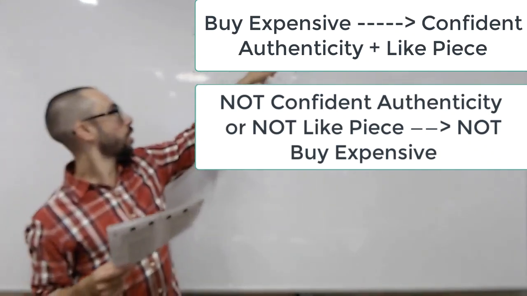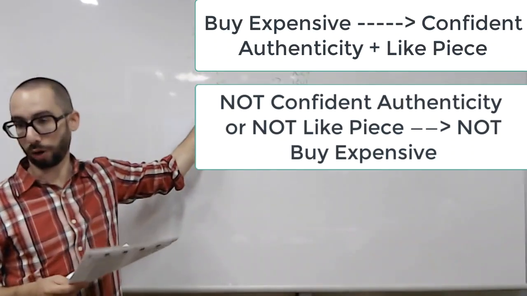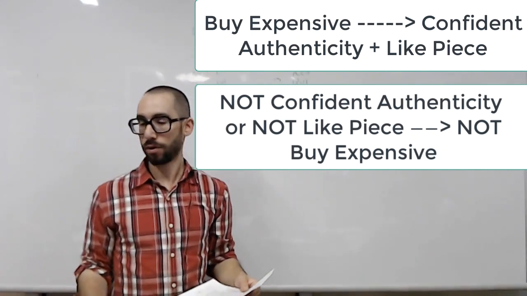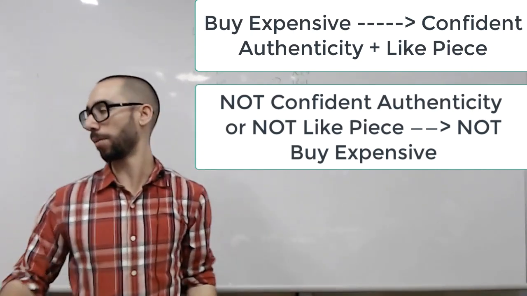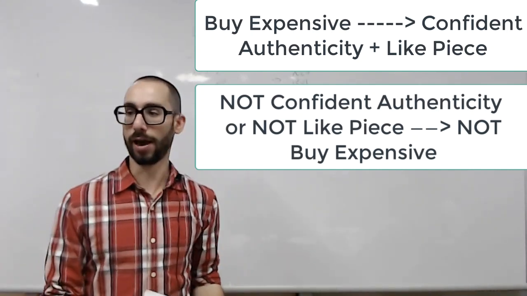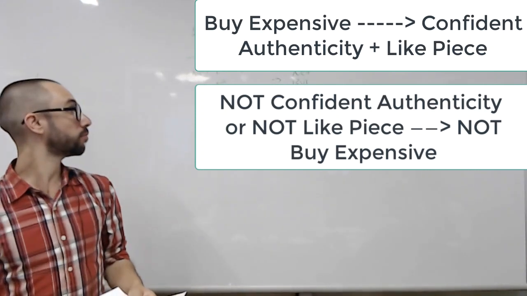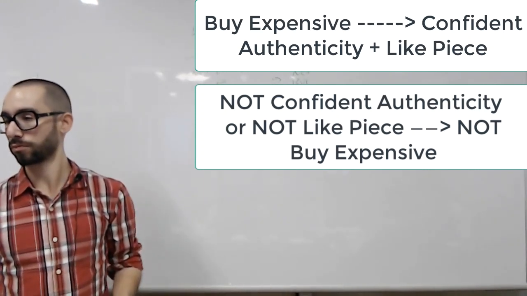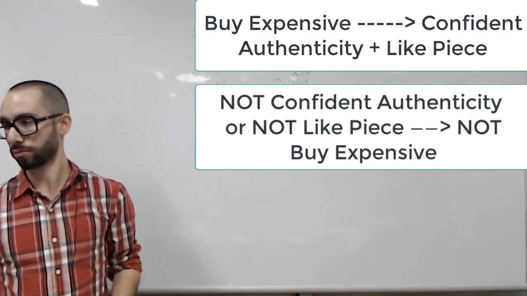And then one thing to be aware of also is the and versus the or. In the stimulus, we have and, and when you're taking the contrapositive of a conditional, and becomes or, and or becomes and. Question? Yeah, so when you do the contrapositive, is the or inclusive? Let's say there's an answer choice that had both, so she didn't like the piece, and she also was not certain, that would be the right answer choice.